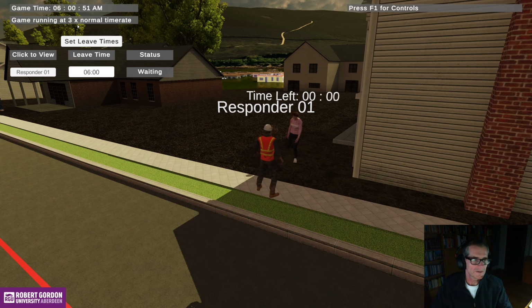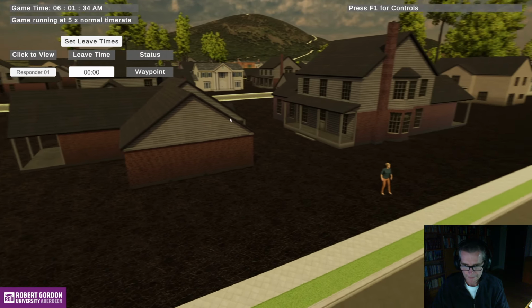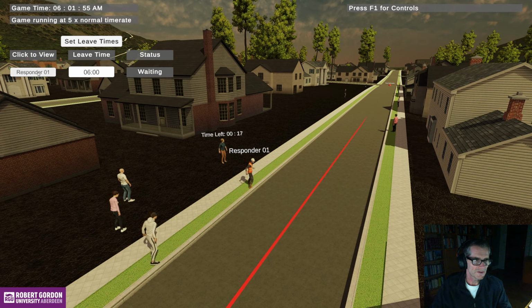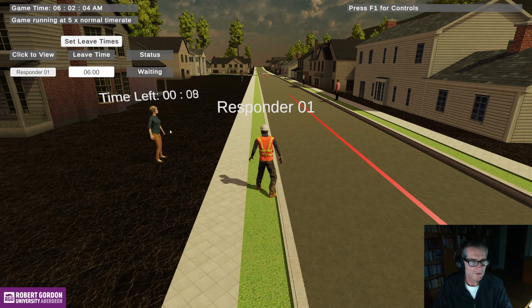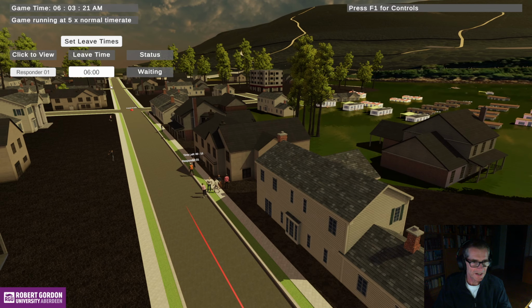So what I'm going to do is leave it on 5 times normal speed. What I can do is move the camera normally, or as we've seen earlier, click on the responder one, and I can just sit on him and watch what happens. As our intrepid responder is gathering up the people, you can see that the flood waters have been automatically moved to the time where the first responder starts from.